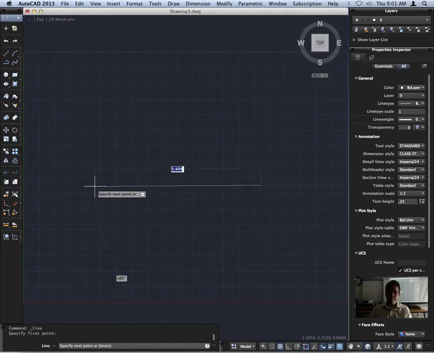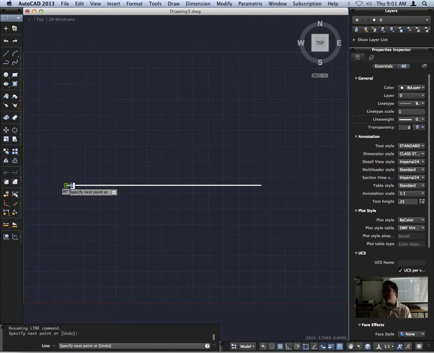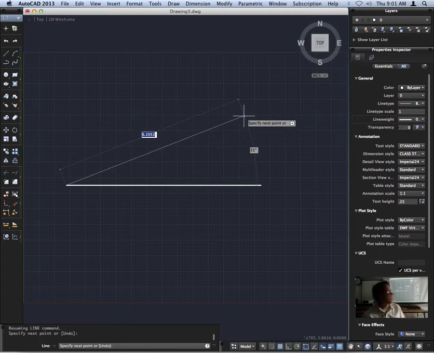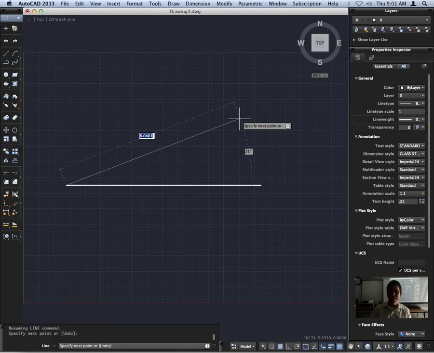So, first of all, whenever we're entering information into AutoCAD, we want to always manually punch in our information. Let's say I want to put an angle here, and I want this angle to be 20 degrees, and I want my line to be 6 units long.